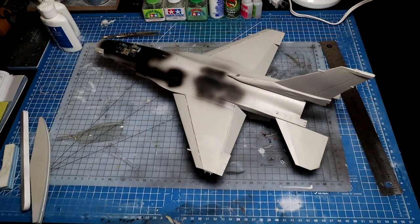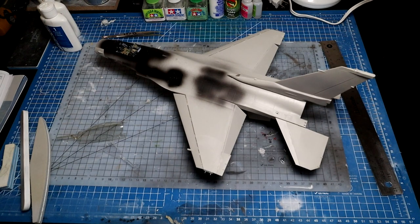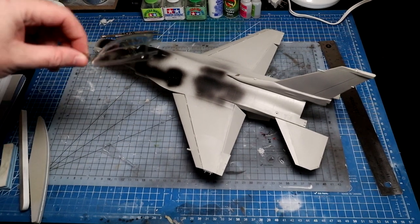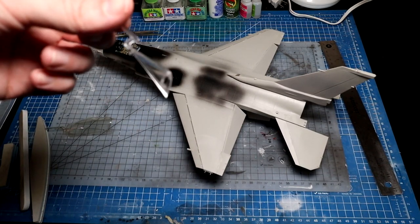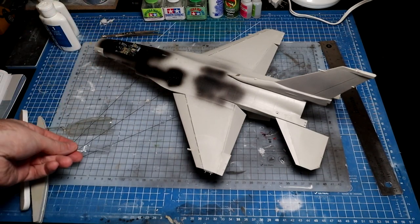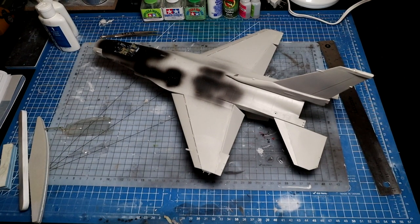Welcome back. So we've gone through a lot of work on this, putting many hours in, and now we're getting into my favourite part where we're about to start painting and weathering. Before we do that, we'll take care of the canopy. This is one of those things where you just need to look online because you do get a tinted canopy front and back, and you get a clear glass canopy front and back. There's a great website, F16.net.